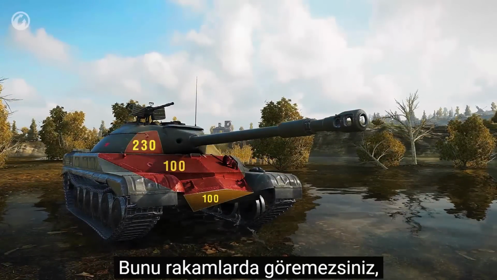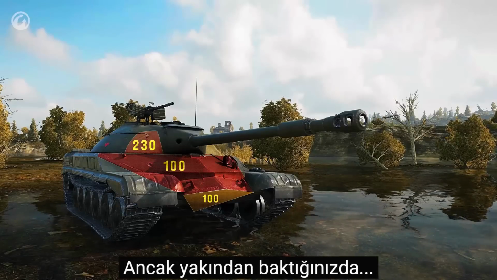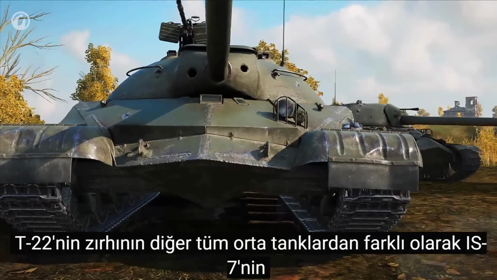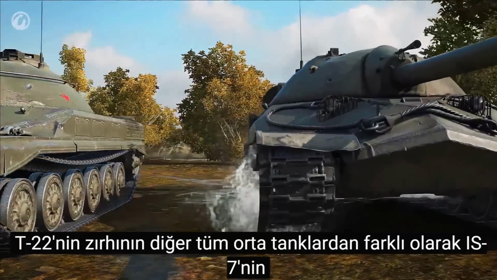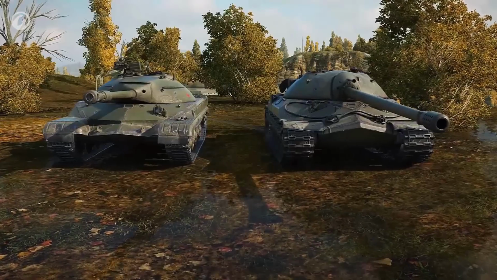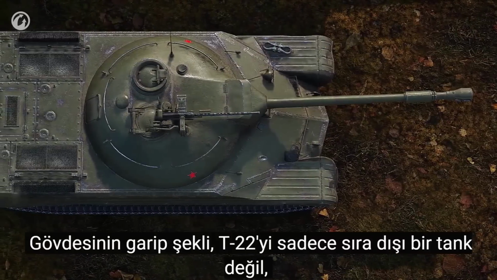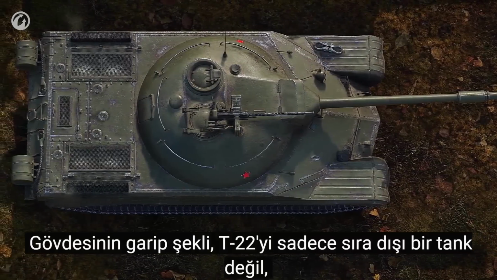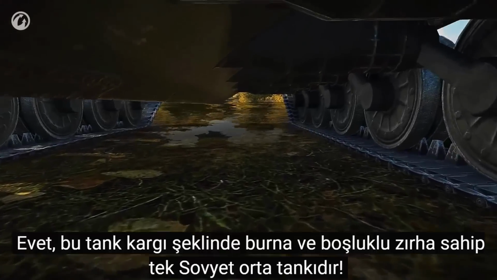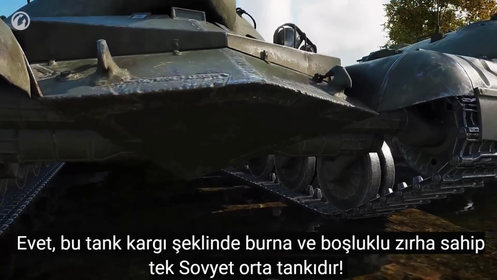You can't see it in the numbers because they're quite similar for all 5 vehicles. But once you take a closer look, you realize that the T-22's armor is much more like the IS-7 than any other medium tank. The weird shape of its hull makes the T-22 not just unusual, but truly unique. Yes, this is the only Soviet medium tank with a pike nose and spaced armor.